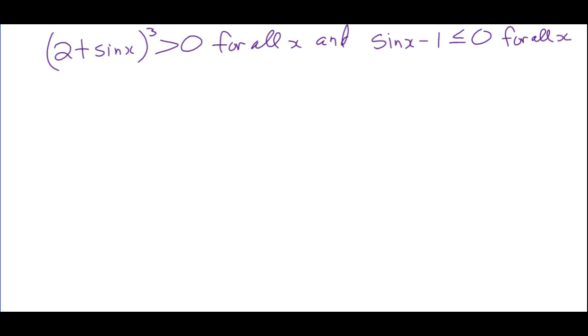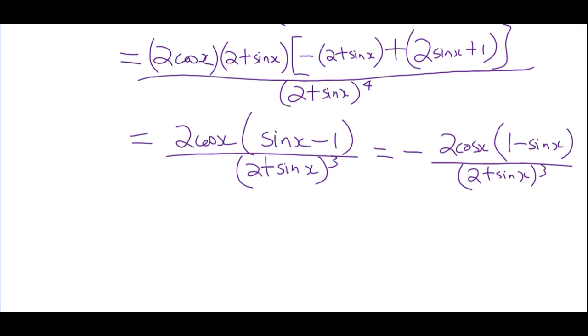All right, so let's go back here. This is always positive, this is always 0 or negative, so the sign of this depends really on cos x, right? If cos x is positive, and that's always negative, we're going to get a negative. If cos x is negative, and that's always negative, we're going to get a positive, because that's always positive. So we're not ignoring this.